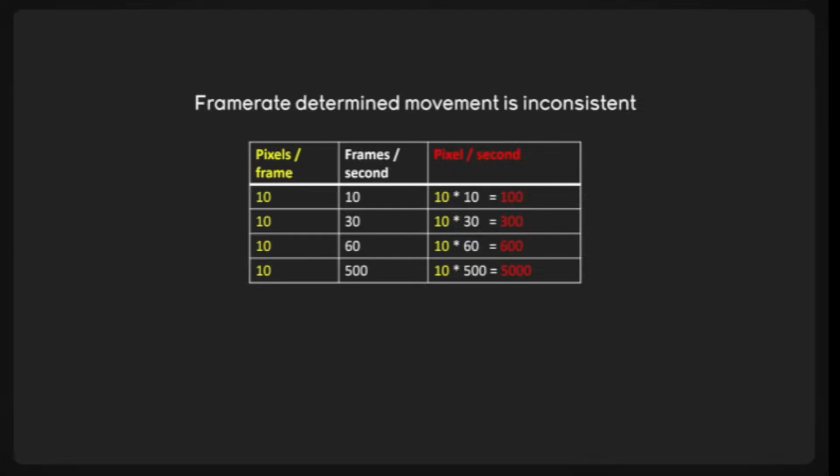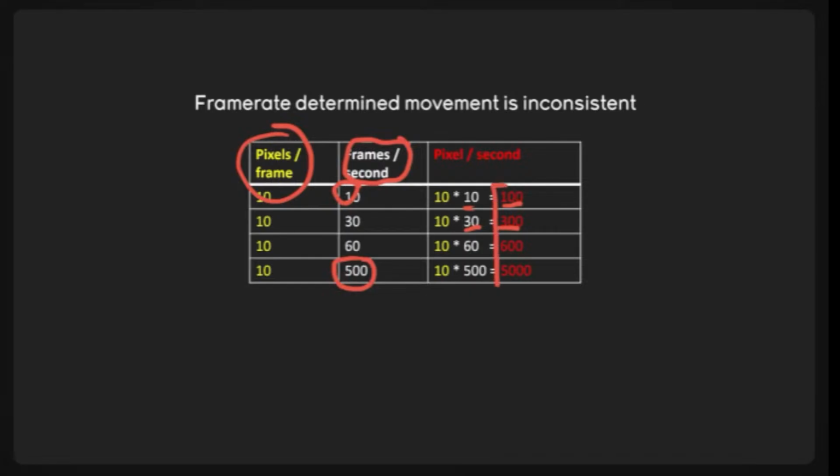What does matter is the final column, where we get the pixel movement per second. This is simply the multiplication of these two numbers. For example, if we are moving at 10 pixels per frame, and we have 10 frames per second, we are moving at 100 pixels per second, which on its own would be totally fine. But the issue is, depending on different frame rates, we're getting a different speed because we are applying a change in position multiple times per second. And this number varies. If we apply the change in position 10 times a second or 500 times a second, it's obviously going to be different.